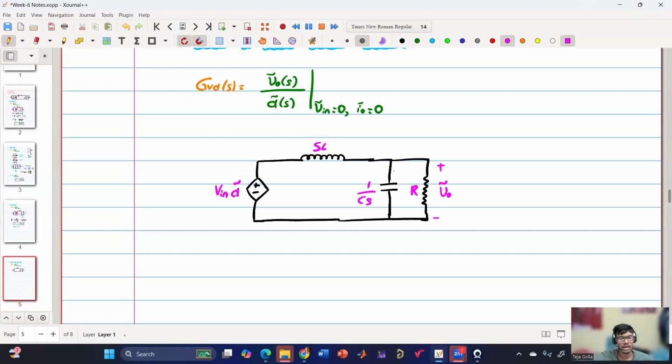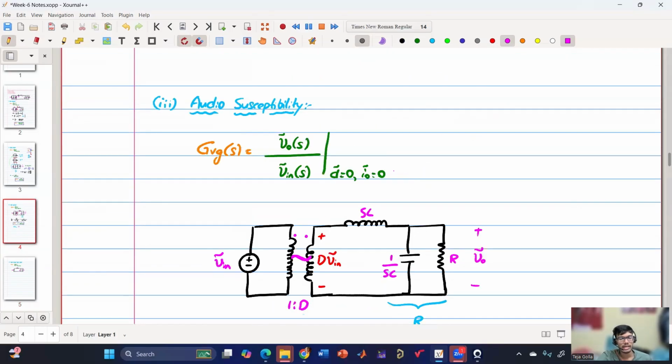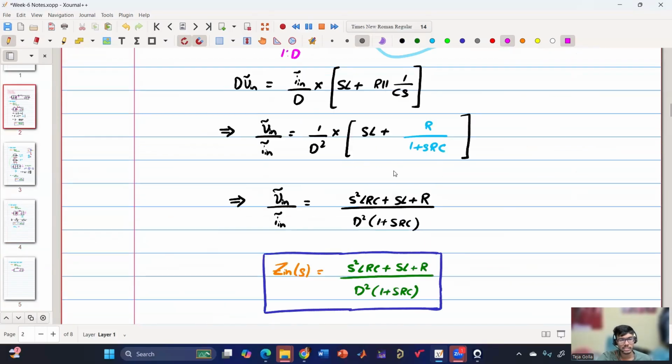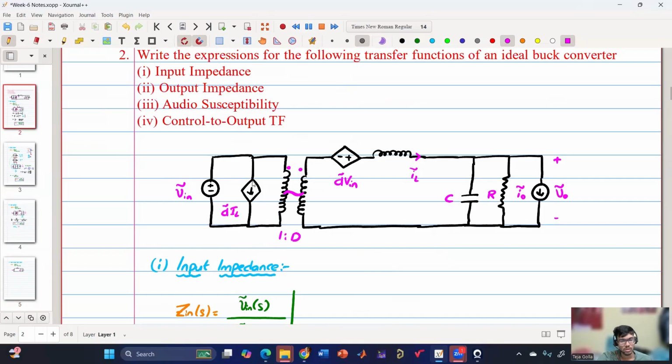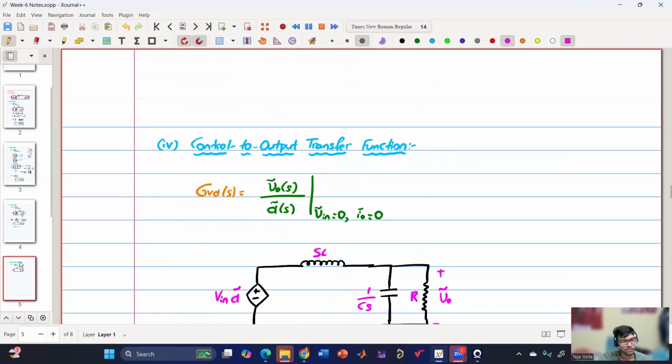And as the current source is shorted and it will not appear in the KVL expression, we can ignore this. Although it is there, it is shorted. The current source is basically shorted and that will not affect the expression because we are applying KVL. So that's why we have ignored this, but it is there. It does not mean that it is not there. But in our calculation, it is not related. So that's why I have not drawn it in the final figure.